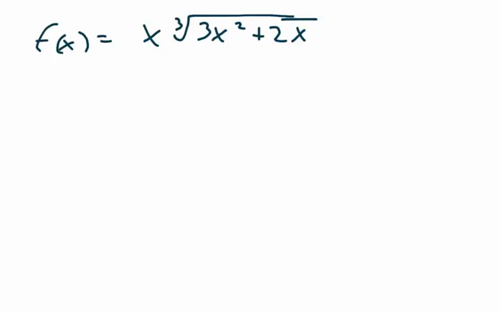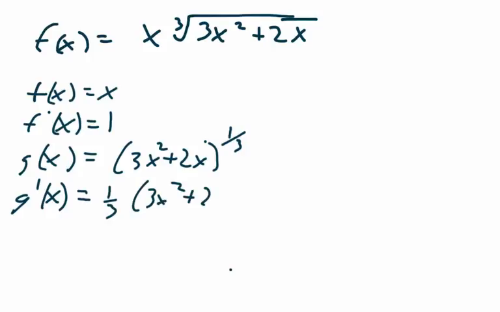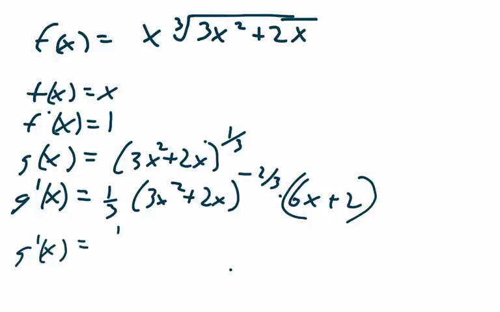Alright, we're going to try one more of these before we go on to trig ones. So when I take the derivative here, I'm using the product rule. So the derivative of the first part is 1, and then for g of x I have (3x squared plus 2x) to the 1/3 power. So the derivative of that is 1/3 times (3x squared plus 2x) to the negative 2/3 times 6x plus 2, or as I simplify it, we have 1/3, the 6x plus 2 is on top, so I really don't need that 1 up there, and on the bottom I have (3x squared plus 2x) to the 2/3.